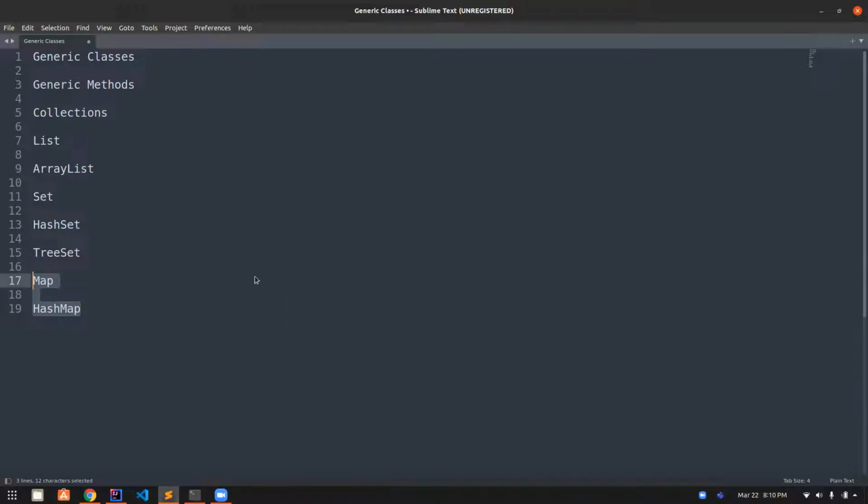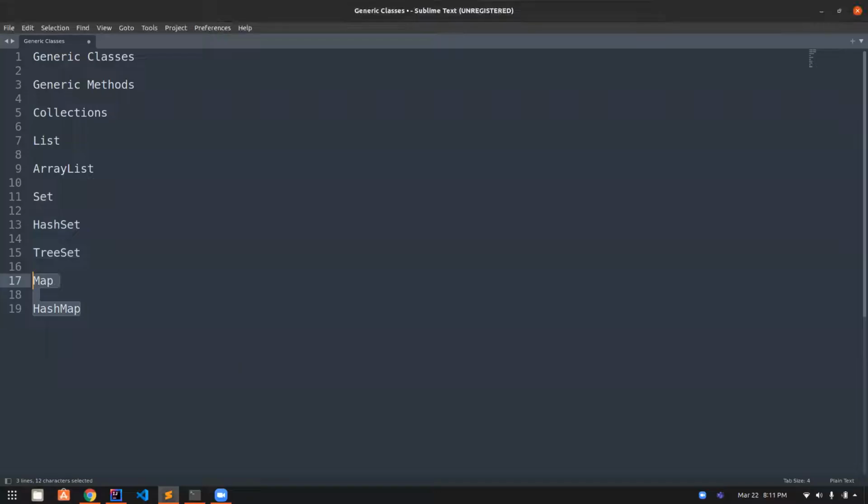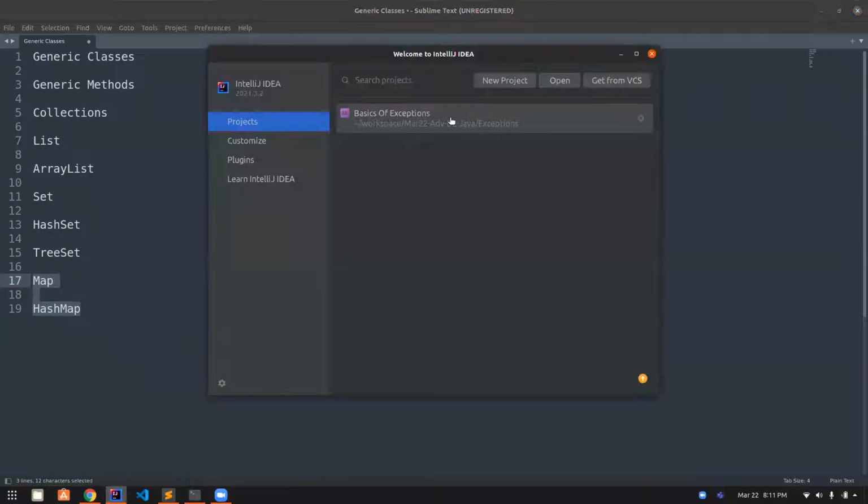What is the idea behind this? It is not to teach you in depth about each of them. It's just to introduce you to these data structures and get you familiar with how they work so that when you actually start working on a Spring Boot application, it becomes easier. Okay, so we'll start with generics. Before I start on generics, let me show you why generics was needed.